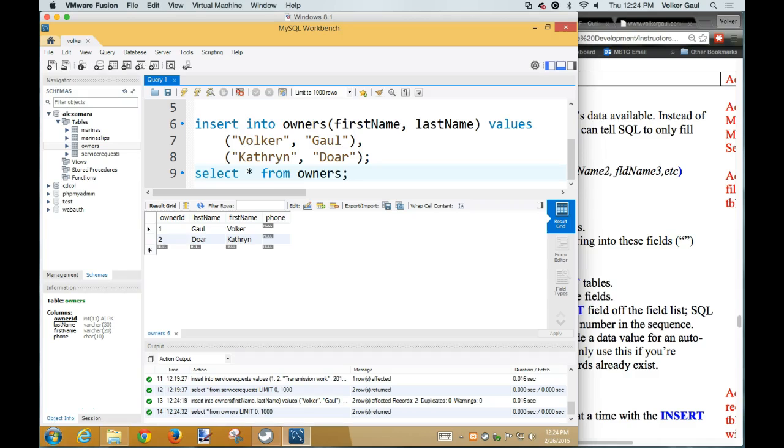Could I have? Sure. You just add phone number at the end here, and then you have to put phone numbers on the end of each one of those. Normally, you'll have all the fields up here. But if some of the fields you don't know yet and you want to add, you can add them and just leave those blank. You do not have to necessarily specify null.